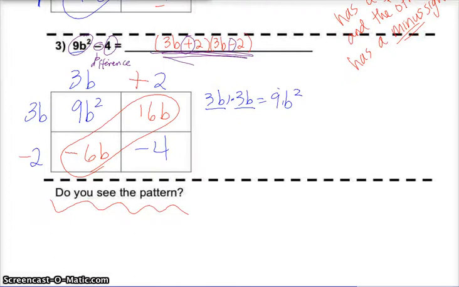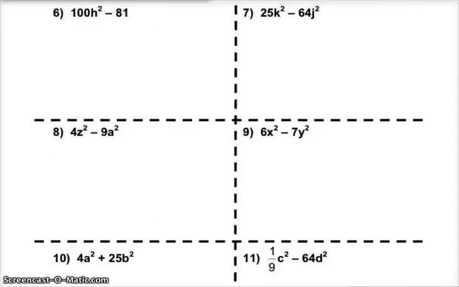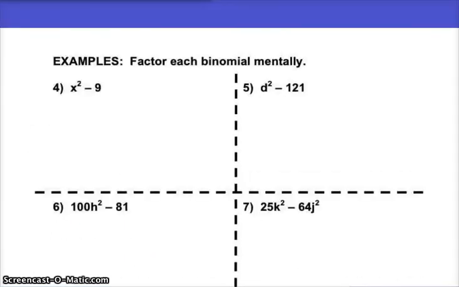So let's do some more. If you're picking it up, then you should pause and do these problems on your own. If you want to still watch and see what I do, then you can go ahead and follow along. We have a perfect square. X times x is x squared. We have a perfect square in 9. 3 times 3 is 9.